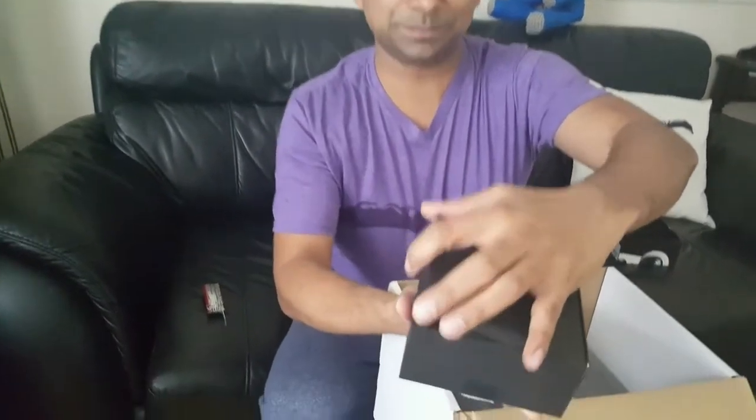Smells nice! Oh my God, this is amazing — this is high tech stuff, I love it. That's what it looks like, by the way. So that's going to capture 360 degrees of video and audio, and yes, you are going to see my beautiful face from this. I think that's the front. That's the record button. This is a little display. I think you put an SD card in there. You put the charger in there. This is for the tripod screw. You just carry it and it films everything around you. And that's the user manual.